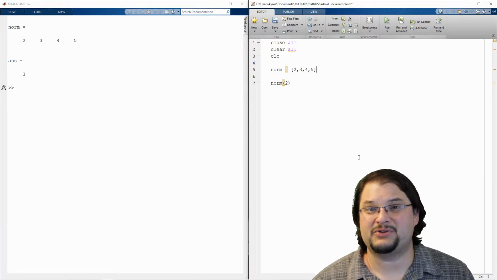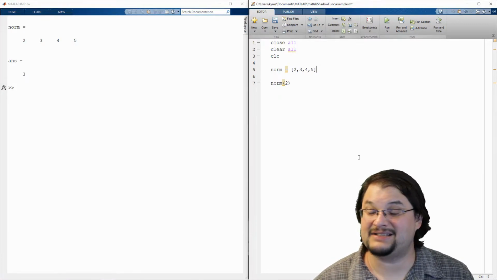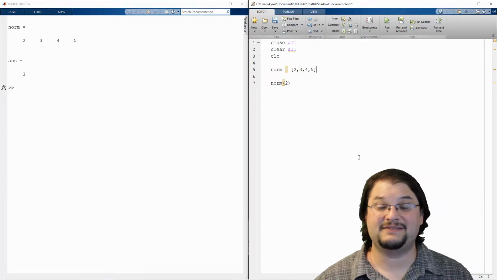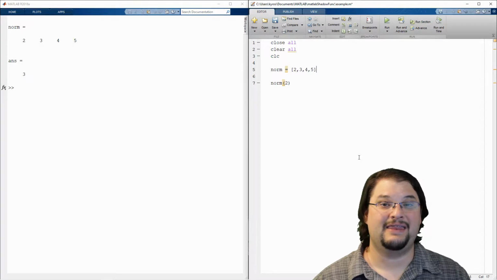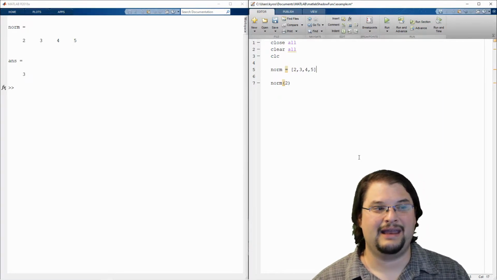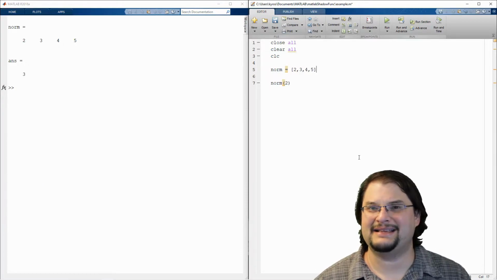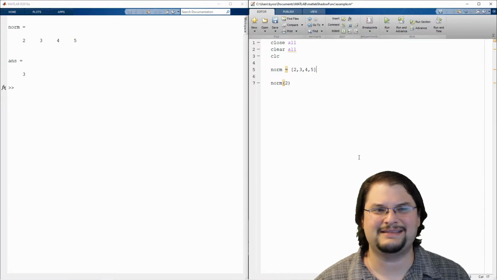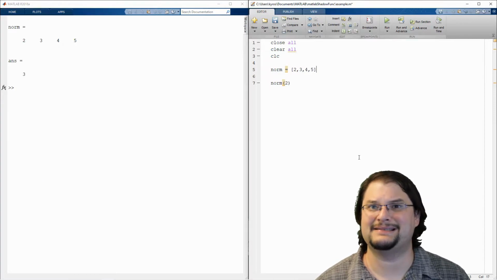Now, if you're the only person working with your code, that's not that big a deal because you know what you've shadowed. On the other hand, if somebody else is working with your code, they might not know every variable that you've created inside of your code. And keep in mind, in Matlab, you can reassign things anywhere. So in thousands of lines of code, what are the odds that somebody has overwritten something somewhere?